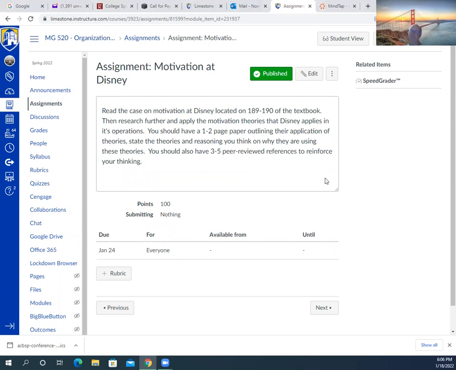But the mouse definitely has a way of motivating people, and their employees are extremely dedicated to the cause, and definitely know about being a cast member there. It's super important. So I want you guys to take a look at that. That's the extra assignment for this week.